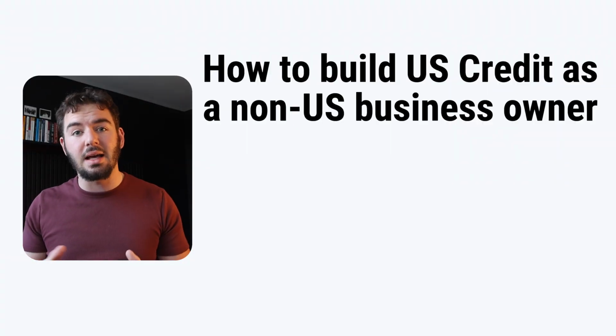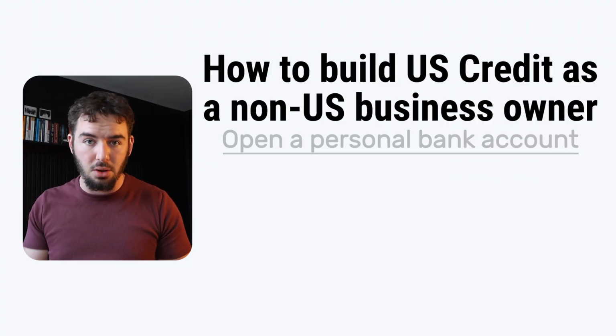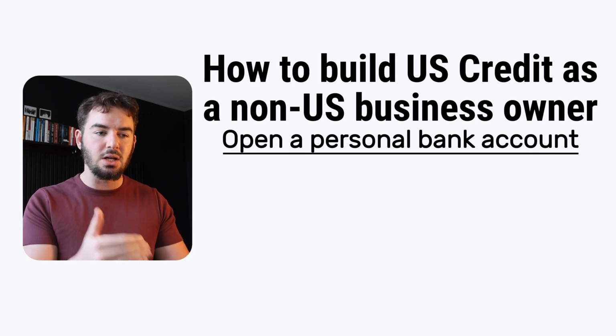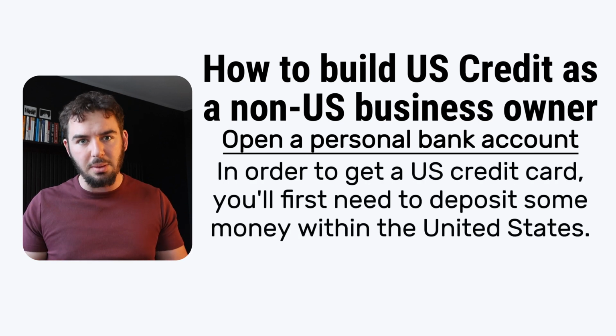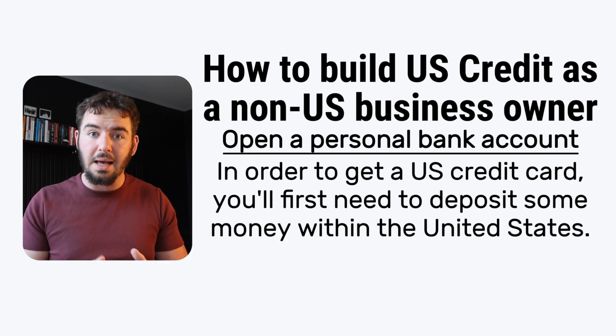Once you have that ITIN, you need to go and get your hands on a personal bank account, because in order to actually go and get a credit card, you need to be able to actually have money inside of the US system. So you need to have a personal bank account. Now, luckily, I've actually broken down the best personal bank accounts that you can open right now completely remotely, and you can see that video. I'll link it up below.